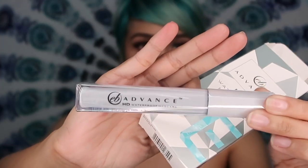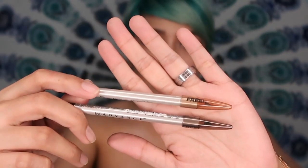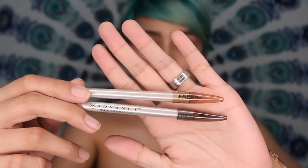In my Ever Belena stash, I have the EB Advanced Eyeshadow, where it has 5 shades. This is Rainbow Glaze. And then I have the All Day Eyeliner Pen. And I have the Ultra Matte Lipstick. Next, I have the EB Advanced HD Waterproof Mascara. Actually, in the box, you don't only have a mascara, you also have 2 eyeliners. This is the mascara. These are HD Eye Pencils. This one is in brown and in blonde.